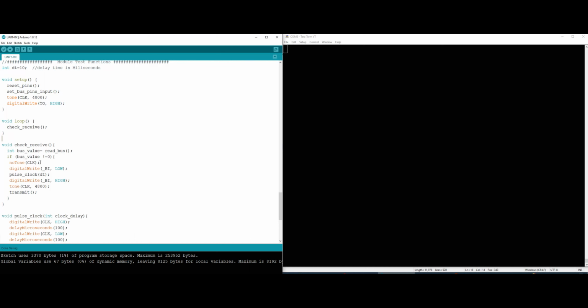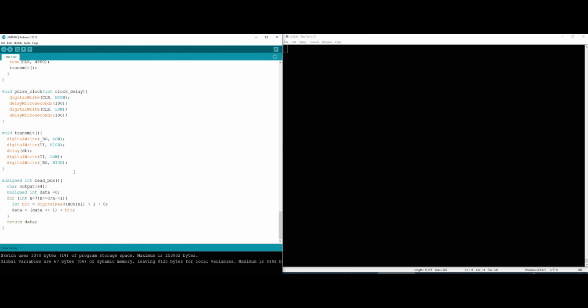This one is quite simple again. First of all, I'm going to read the bus lines, right? I'm trying to see if any data has been received on the bus lines. That's why I'm creating a variable here called bus value, and I'm reading the bus. You should be quite familiar with this function because we have used it in the previous videos and sketches.